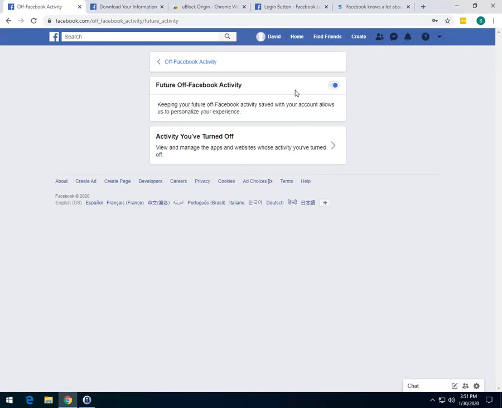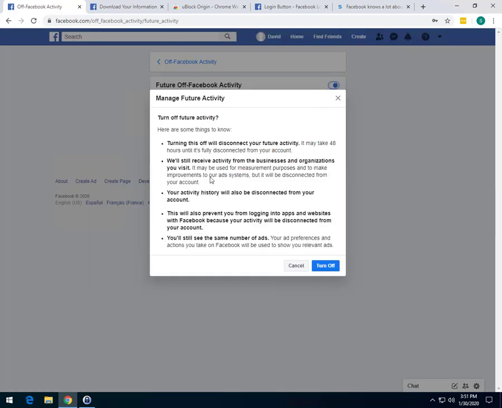We'll have to see if future Facebook activity is saved within your account. So if you turn this off, this is still going to warn you that this is how you turn it off completely. If you never log in to any site using Facebook and you never want to be tracked to your account with Facebook, this would be the way to do it. You want to turn off everything. Now, I warn you again, if you ever want to log into something with Facebook, it will not allow you to. There are a few outlying examples where I personally use Facebook to log into something just because it's easier.